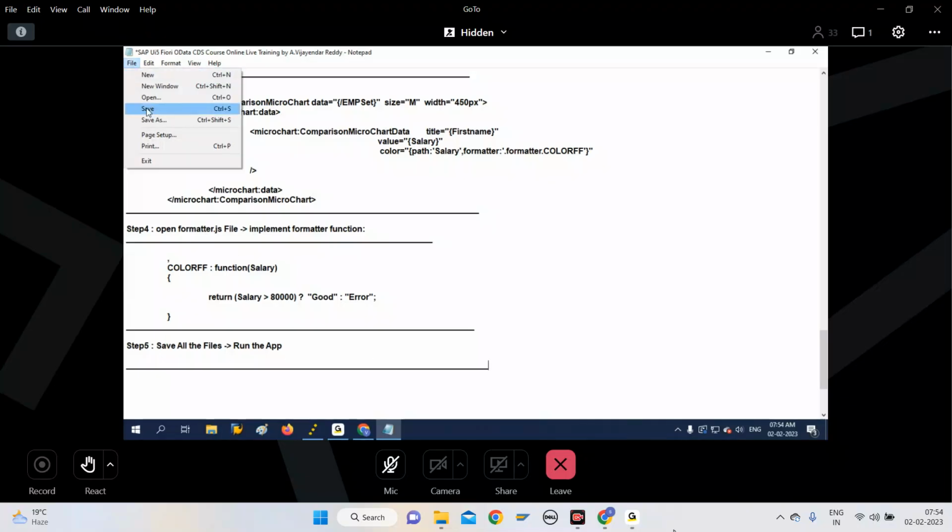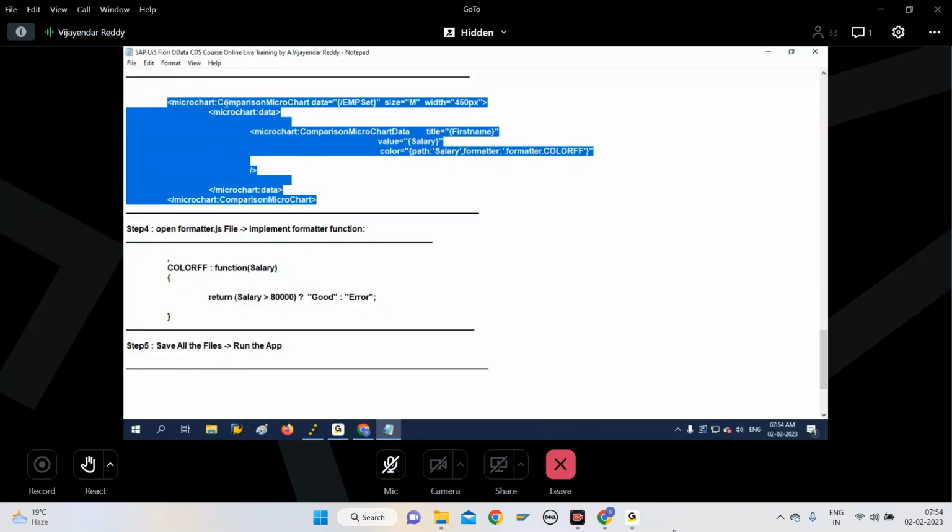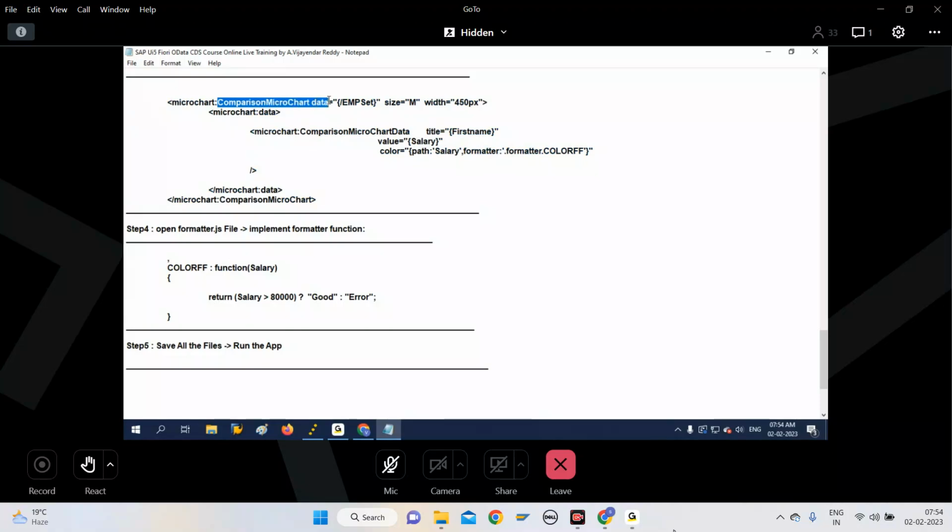But let me explain the syntax for other types of microcharts. For other types of new microcharts also, you have to use the same syntax, but the class names will change for the complex screen element and internal screen element. The properties remain the same.